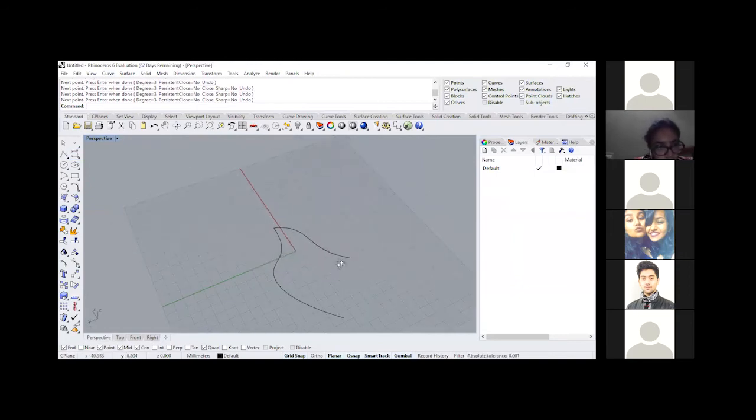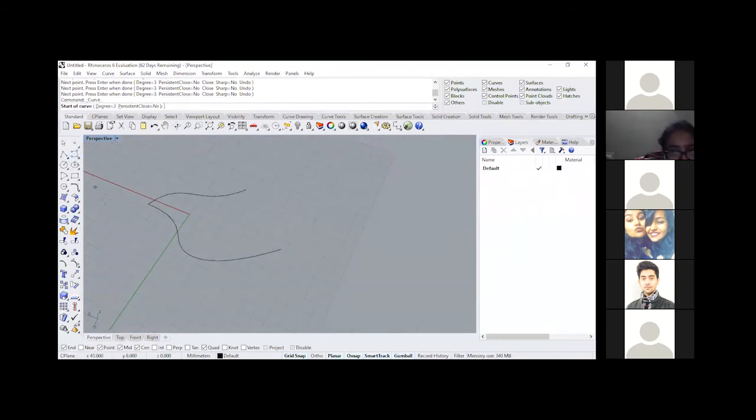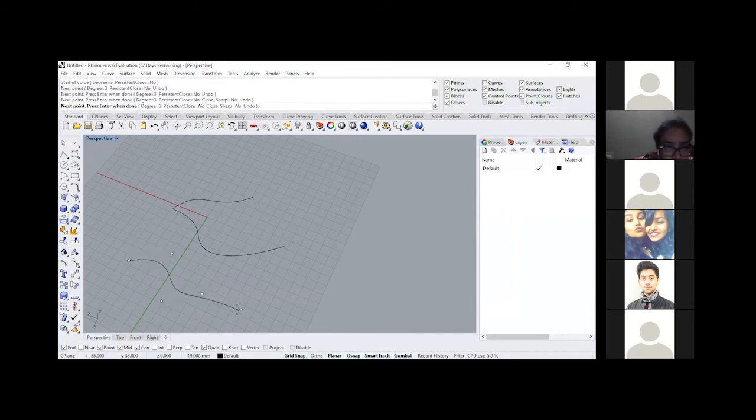Got it? I hope you have gotten a hang of how this tool can be used also right now. The moment you click on it, it asks for you to select the start of the curve. I'm going to say that it's the start of the curve. Then it asks you to keep selecting the next points. And as you do that, you can see how it is changing the profile of the curve.